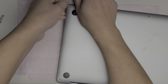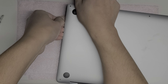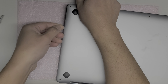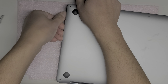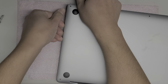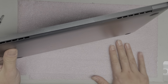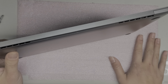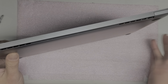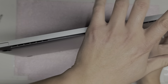You go around again, get underneath the cover, and then pull up the cover with your nails, or you can use a pry tool and try and pop it up, but I find this works best, and then I push on the bottom like that with my thumb. Okay, pops up like that. The easiest way to get this cover off, you put it up like this. If you have a soft surface like this, you use it. If you don't have anything like this, you can use like a piece of cardboard or something. Just put your MacBook on the cardboard like that.